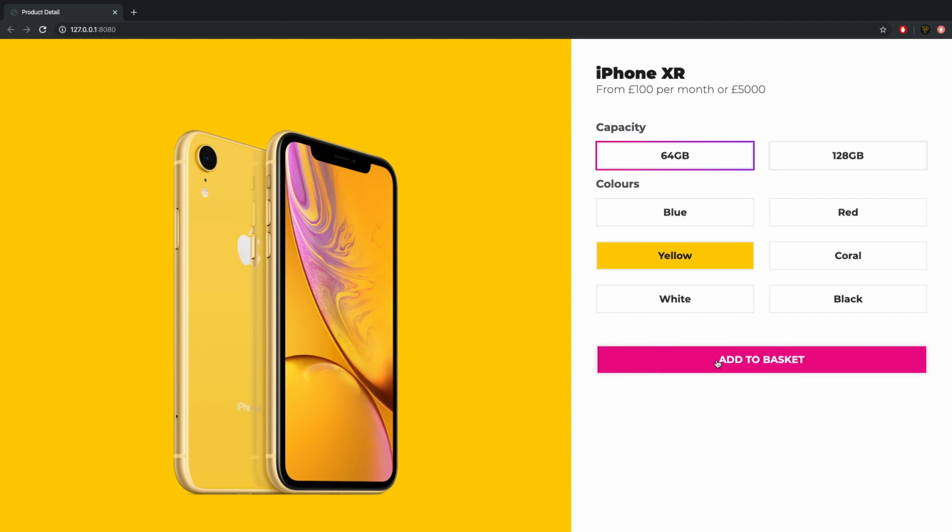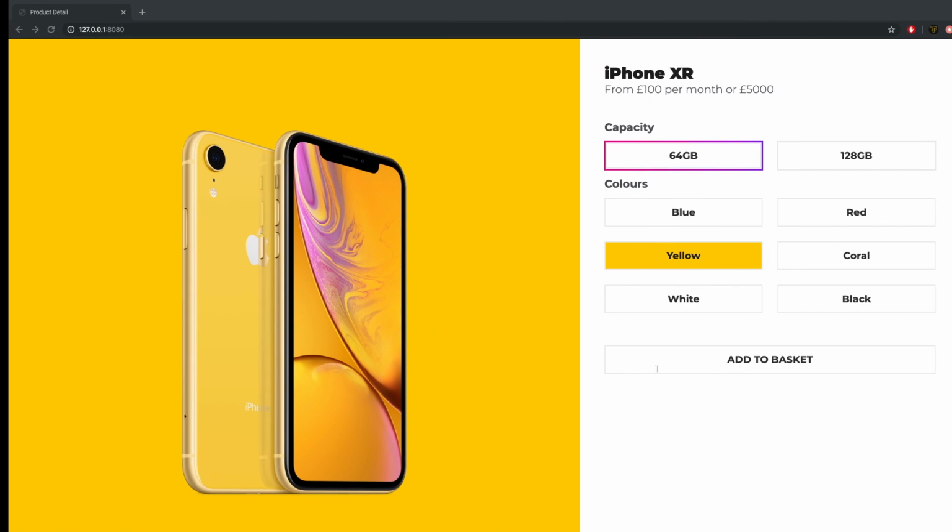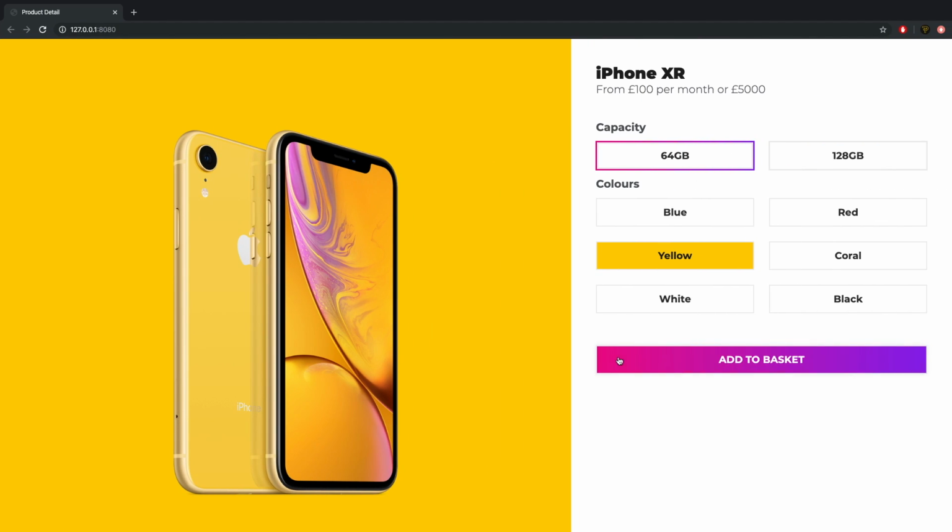And now, when we come back, we can obviously switch our things. And when we hover the basket, you can see the gradient comes straight over. Wait, that's not a gradient. That's just a solid pink. I've missed something here. So this is going to be 50%. We then need another color, which is going to be our 8D00ED, which is going to be up to 100%. Now, if we go back and we hover, there you go. Now you've got an actual gradient coming back and forth.